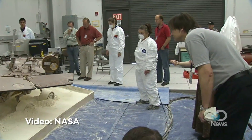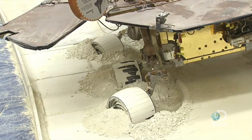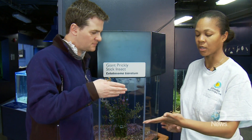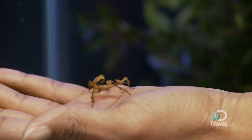Engineers have long studied the way that stick insects walk for use in robotics. If you're a robot — or a Mars rover — and you happen to lose one of your arms or it becomes dysfunctional, they can compensate. See how this one's missing a leg? They compensate in a way that the weight is still supported.